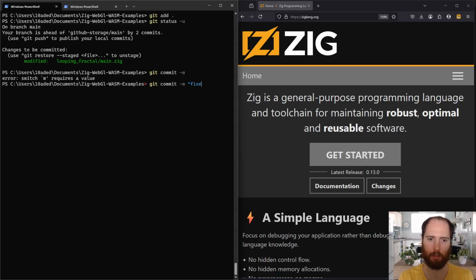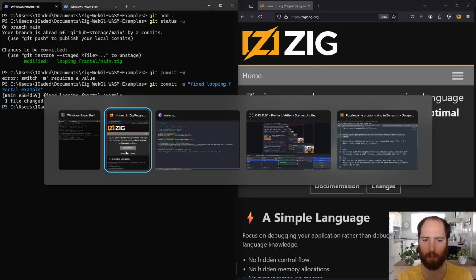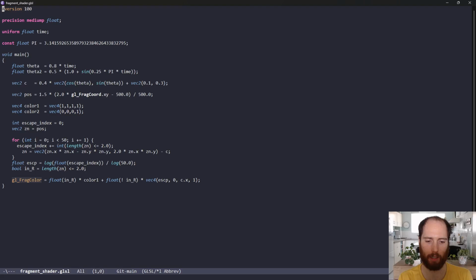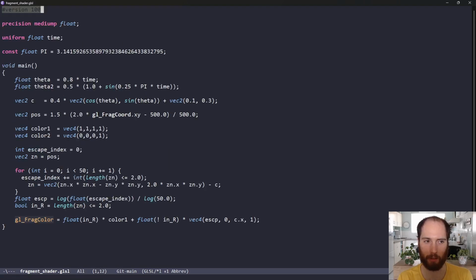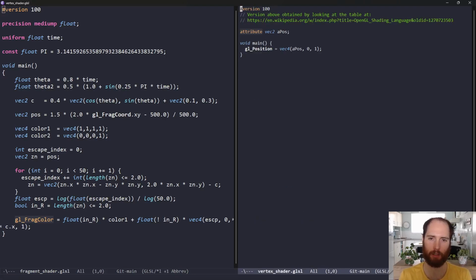Fixed looping fractal example. Okay, so that's good. While we're at it, since we have only now, after a bajillion years, figured out what this version is, we should add this version into all of the other shaders. For this vertex shader, it's already in here.